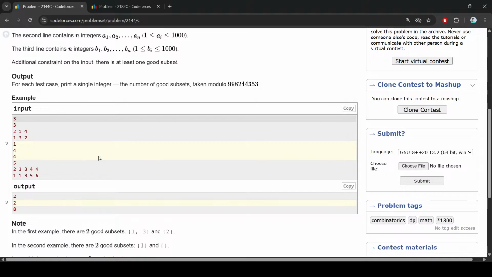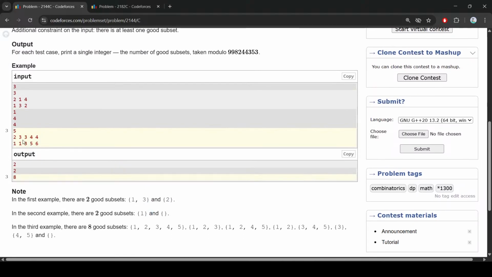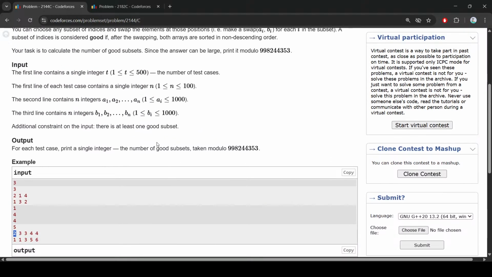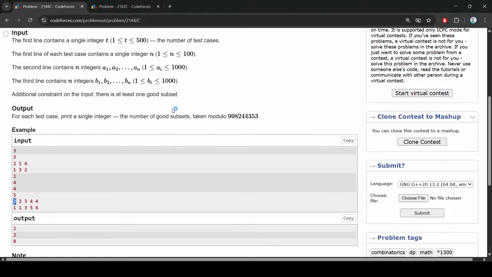So, how should we approach it? Apparently, what I can do is decide whether to take that element in our subarray, subset, or not. So let's take this example 214, 132.